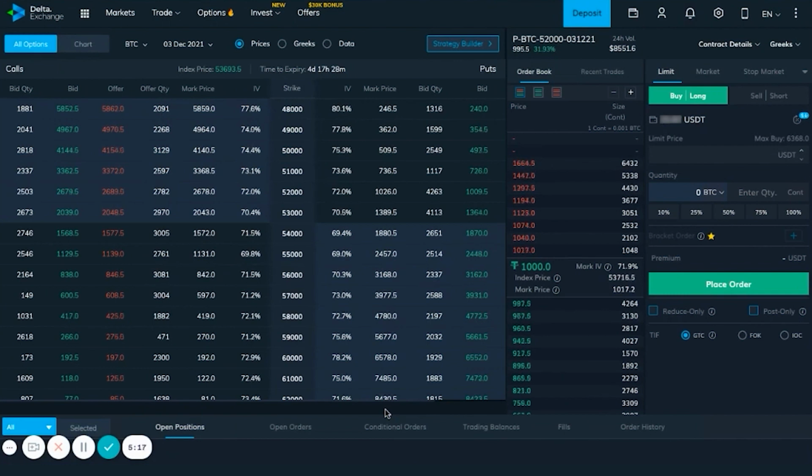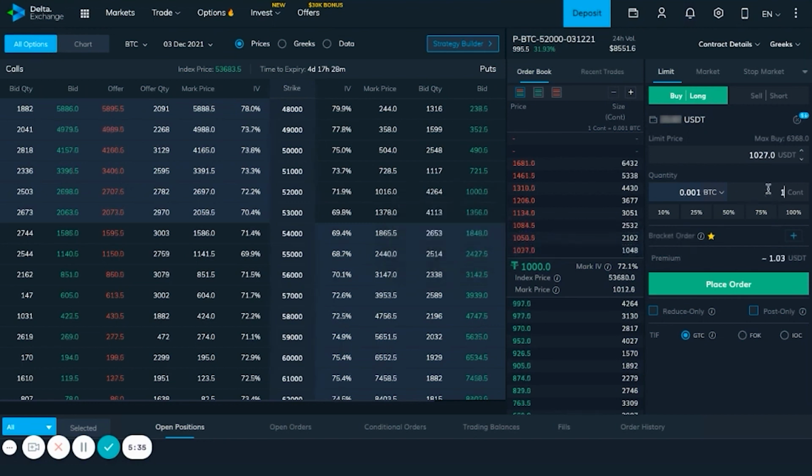Okay. Now let's trade this option. I'm going to buy one contract of this option. To select the limit price, I can just click on one of the levels in the order book. Since I'm looking for immediate execution, I've selected the top offer.